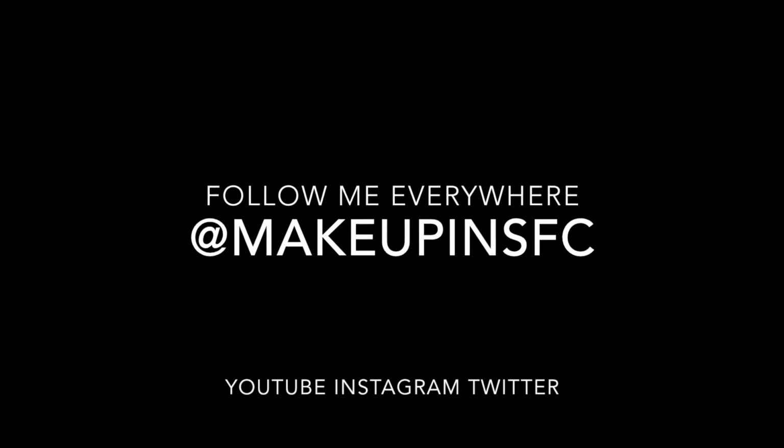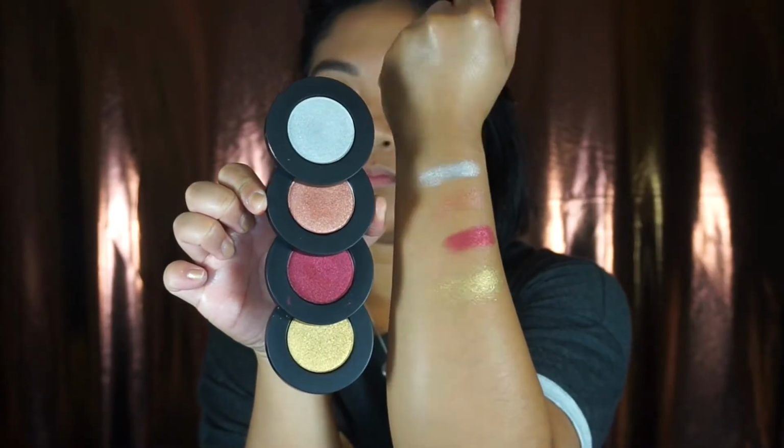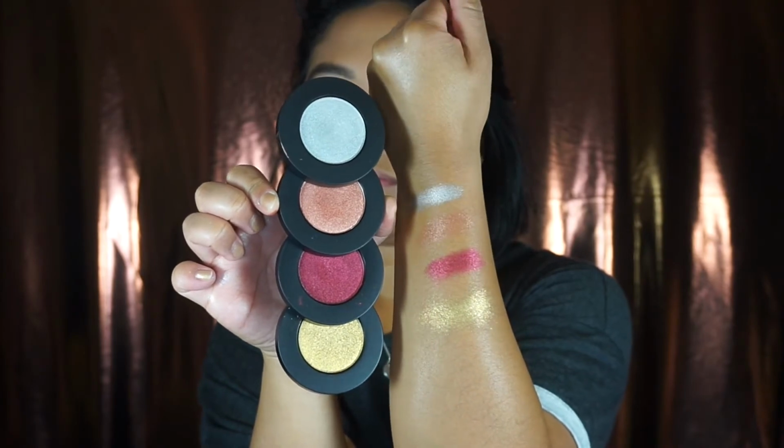But yes, so if you're interested in this stack, let's get started. So these are the four eyeshadows that you get in this stack. Now, as you can see, they are all shimmery. There is not one matte shade in this stack. If you want a little bit more dimension, then I would use it in conjunction with another stack or just matte eyeshadows that you may have.